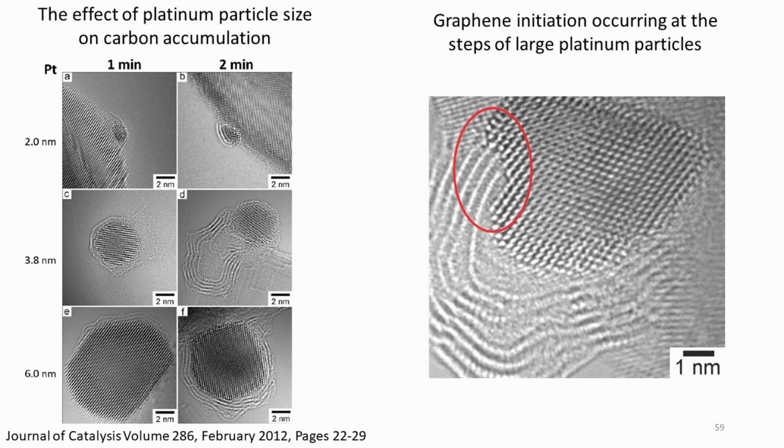The subsequent morphology of the graphene sheets is a strong function of platinum particle size. For particles less than 6 nanometers in diameter, the graphene sheets form nanotubes or move from the surface of platinum nanoparticles and accumulate on the magnesium oxide support. Complete particles enveloped by multiple graphene layers were only observed for particles greater than 6 nanometers in diameter.